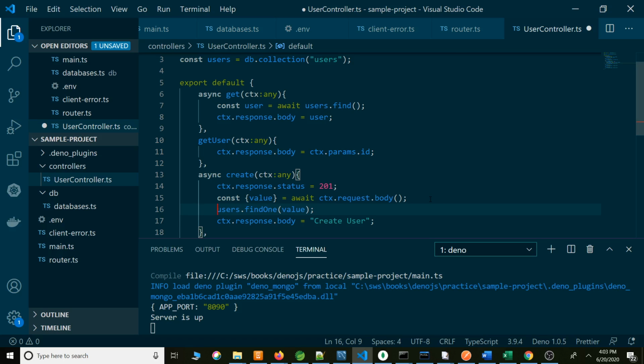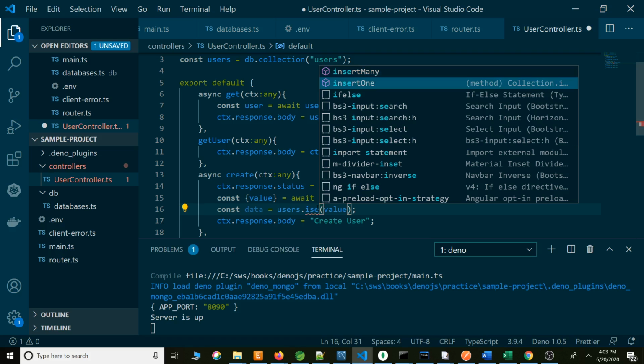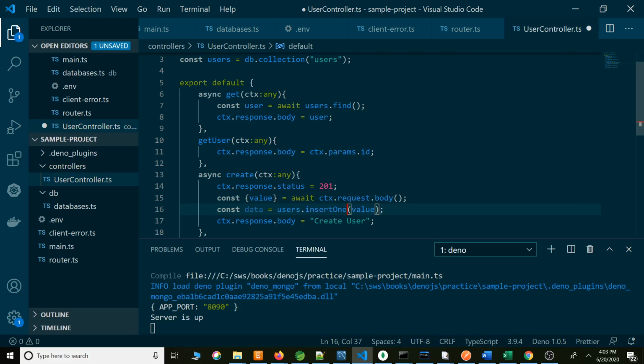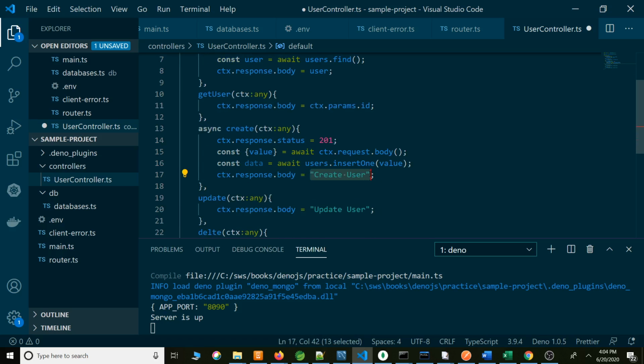So I create one constant, data, and it is a promise. Wait, it should be insertOne, not find one. We are inserting, not finding. I insert one record, await this response, and return it in the response body.